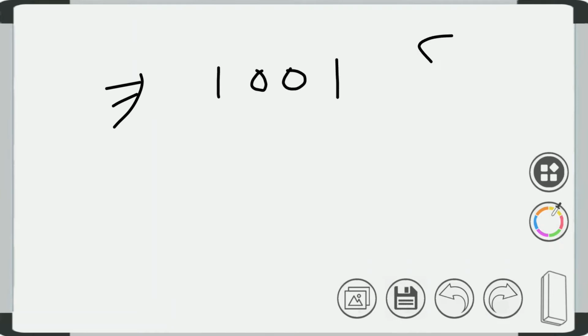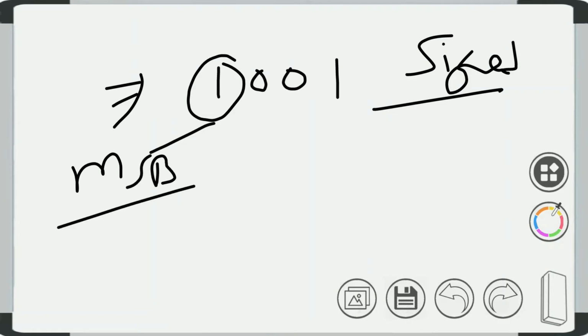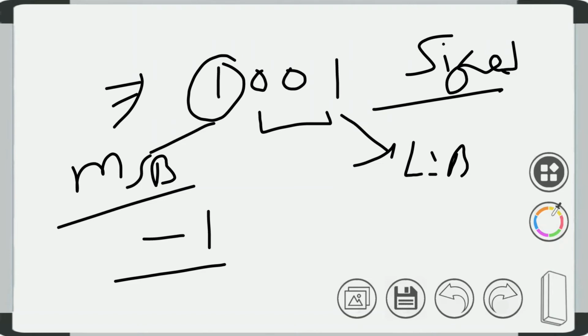In case of signed, here the most significant bit, that is MSB, is 1, so it is minus, and now these 3 bits are used for value, so here it is 1, so the value will be minus 1. This is LSB, that is least significant bit.